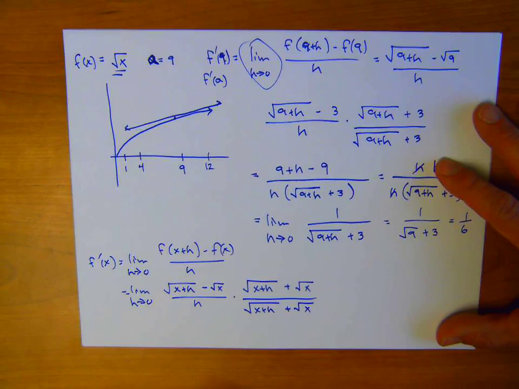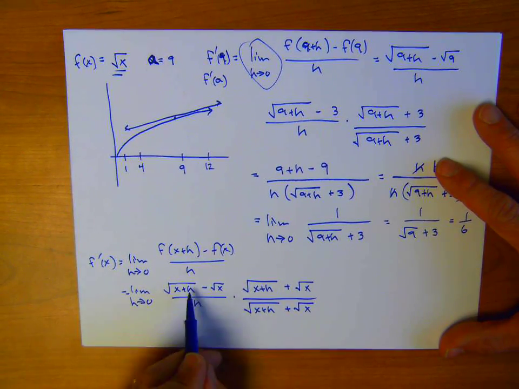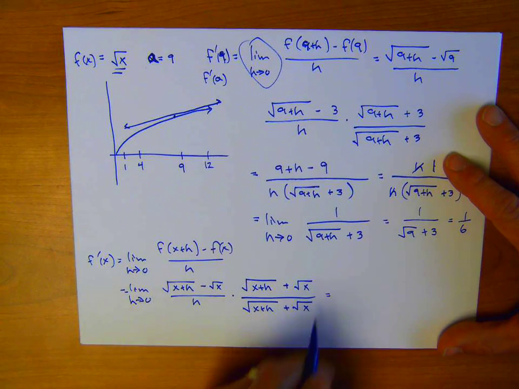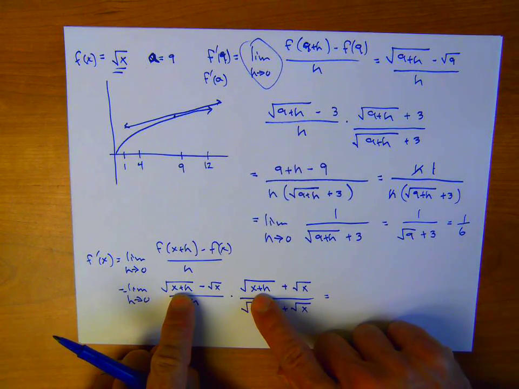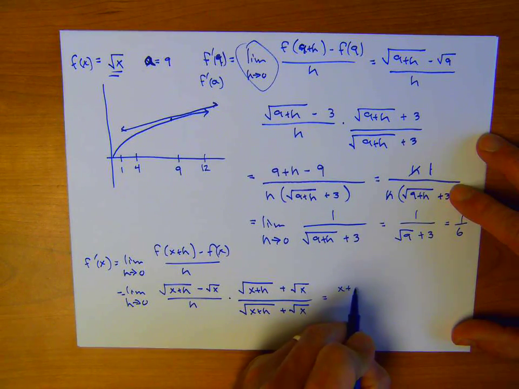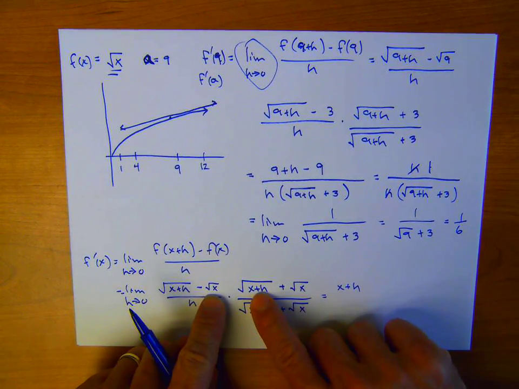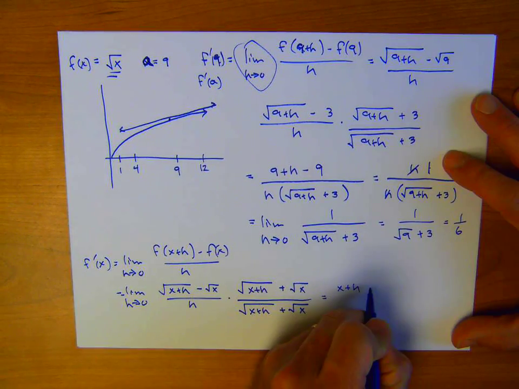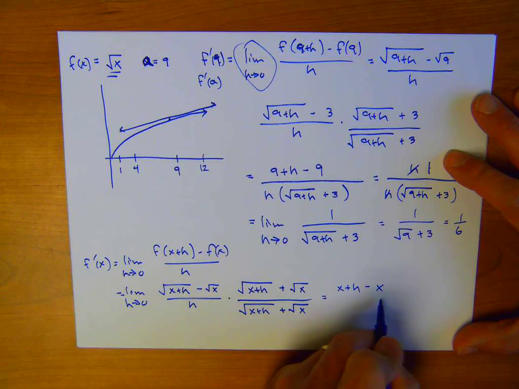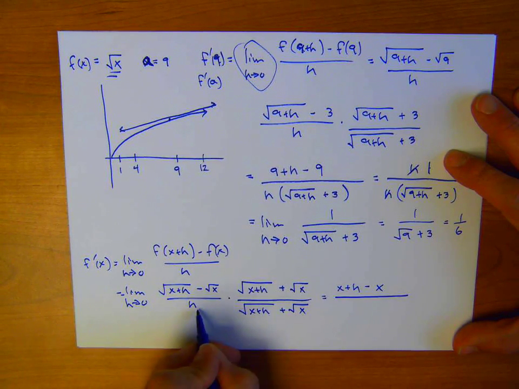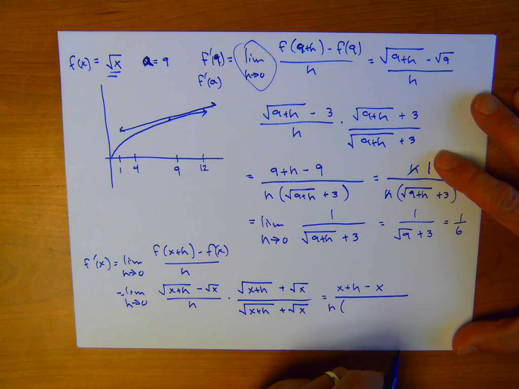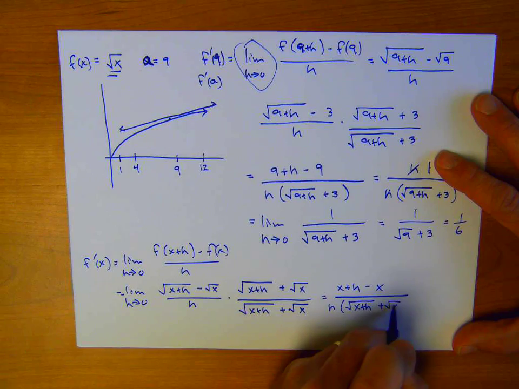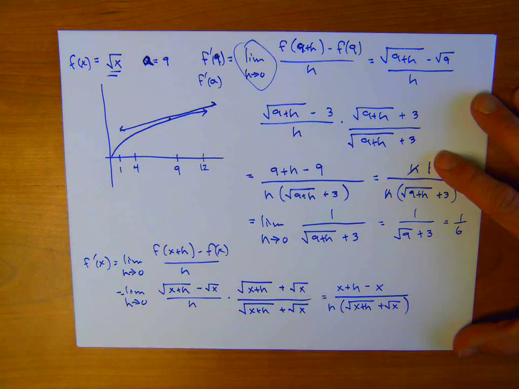I always have to do the conjugate over itself because this is equal to 1, so we're not actually changing the value of the function that we started into something else. Okay, if we multiply this out, that multiplied gives me x plus h. The outer and the inner are the same but opposite sign, so they cancel, and then negative square root of x times positive square root of x is just negative x over... And this is, again, remember, it's important to not distribute here. Leave these separate because we're hoping for some cancellation, which will be easier to do if we don't distribute.